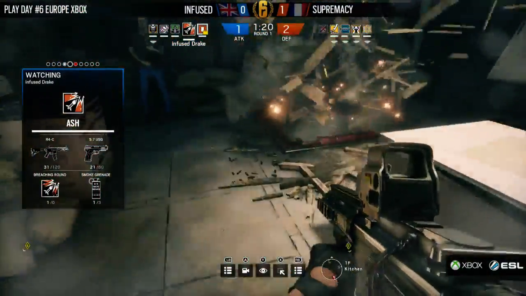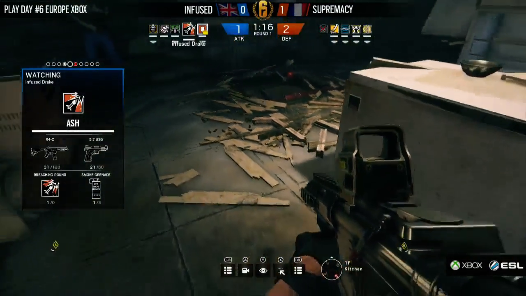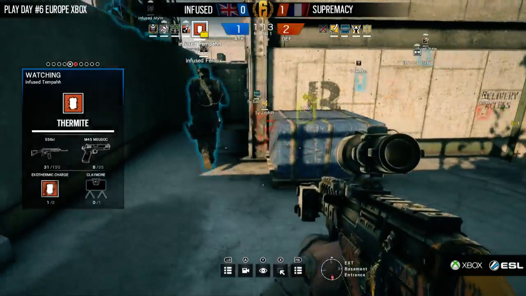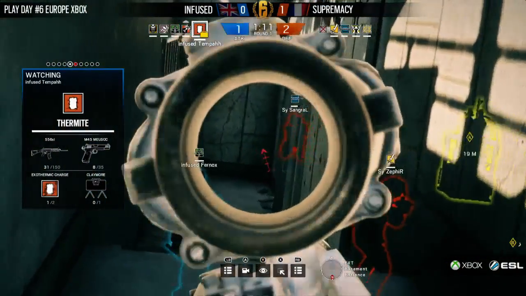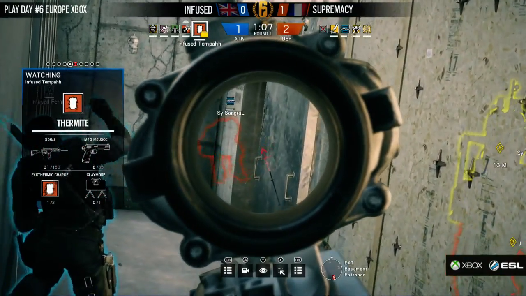Interesting that they're thermiting the ladder drop. It looks like they're going to try an inside attack purely. Yeah, but to be fair, I think they did this last time. Did they? Yeah, they did. Which made me think they were going for B for a little while. And then they switched it back up again.